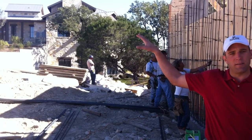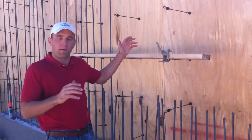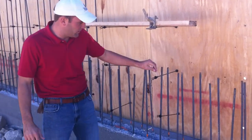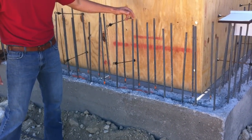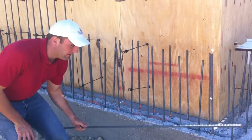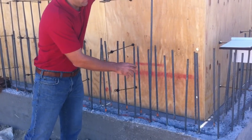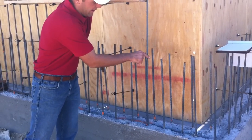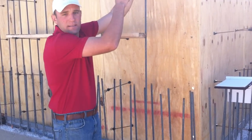There will be a separate casita up there, so we have to engineer this wall to support a lot of weight. We do that by originally pouring the foundation with these half-inch steel dowels coming out of the slab. From that point we take another half-inch bar — we need a certain amount of overlap — and wire-tie those together, which will in turn make this a solid piece of steel.